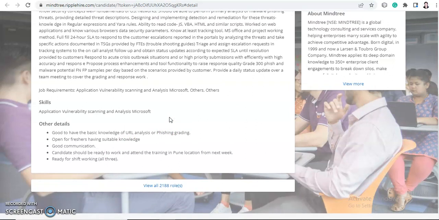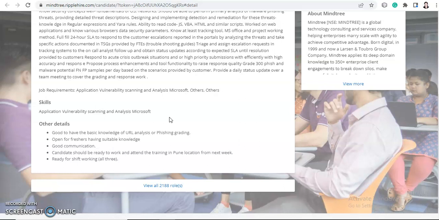They want these skills in a candidate who applies for this job, and other skills they want are good to have basic knowledge of URL analysis or phishing grading, open for freshers having suitable knowledge and good communication, and candidates should be ready to work and attend the training in Pune location from next week, and ready for shift working.